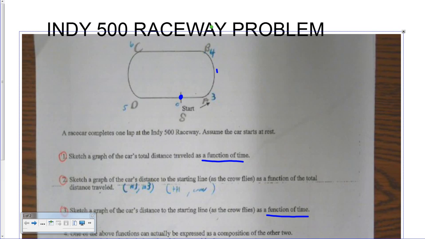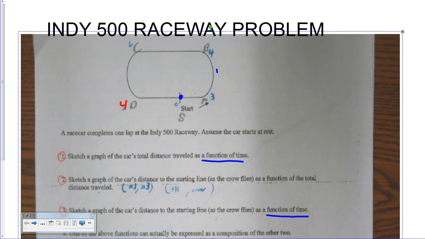Now, I thought it would make sense to put in some arbitrary numbers in relationship to each other, meaning if I labeled this as, let's say, 3, this is going to be a little bit more, 4. This would be a little more than 4, so it's got to be like 6. And then this could be slightly more than 4. Maybe it's the same length as B. Maybe so I go back to 4 instead of 5. That would make a little bit more sense. And then go back, and again 3, 4, 6, 4, and then back. Because again, the way the crow flies, it'd be kind of the same.